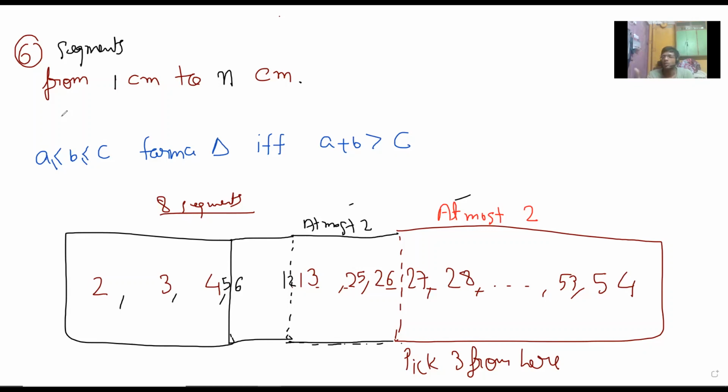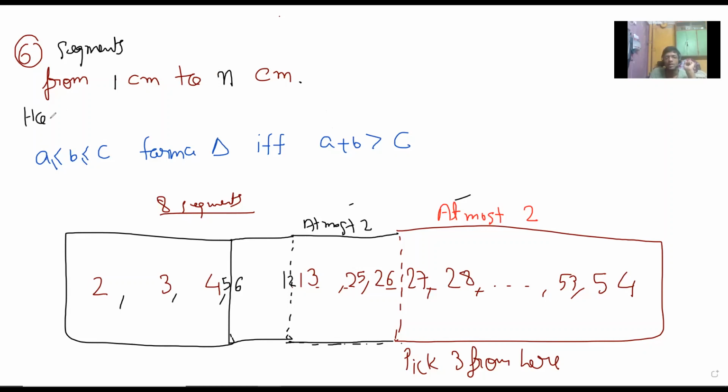Or let's say you are just closing your eyes and picking, right? So how many do you need to pick to ensure that even if you pick badly, you will end up with a triangle? And the answer in this case was 10, right? So you don't know anything still. If you take enough samples, you will get the thing. It's a very interesting thing, right? But now you have to use that intuition, that extra math knowledge, to make up for someone who doesn't know anything about triangles, right? So 1 to n.